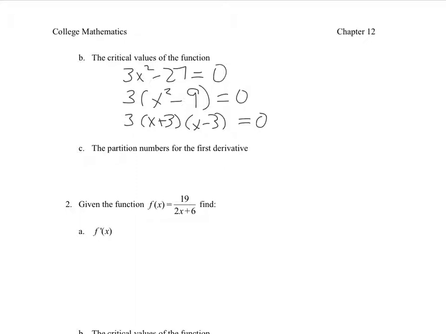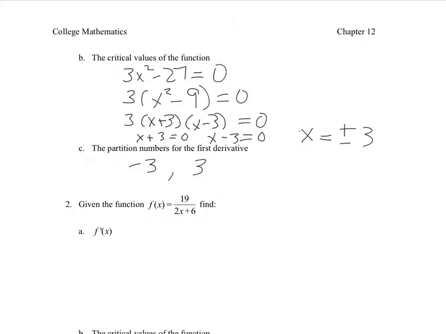Nothing to solve there. So I'm going to set x plus 3 equal to 0 and x minus 3 equals 0. And what are my 2 critical values? Positive and negative. Correct. Either a positive 3 or a negative 3. So I'm going to have a negative 3 and a positive 3 that we're going to call partition numbers, or these critical values. And I'm going to show you in a second, when we get to this point, how we're going to use these to help us figure out if we have a local maximum or a local minimum that may be occurring at these 2 points.